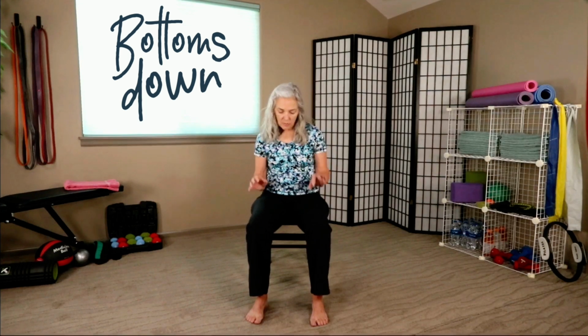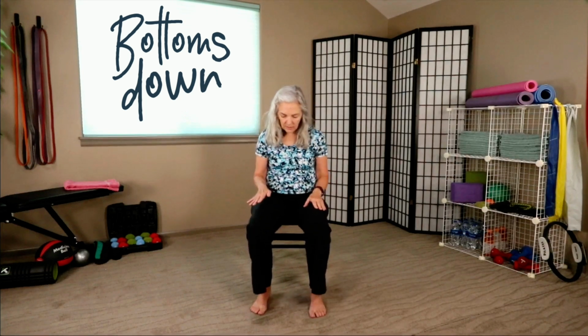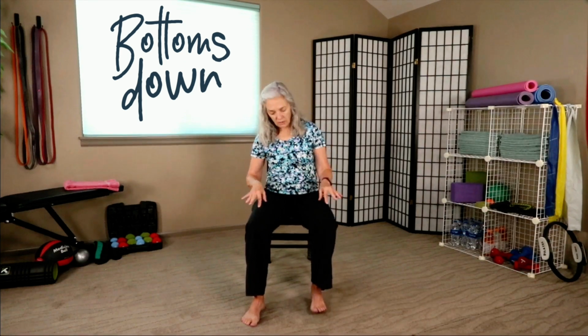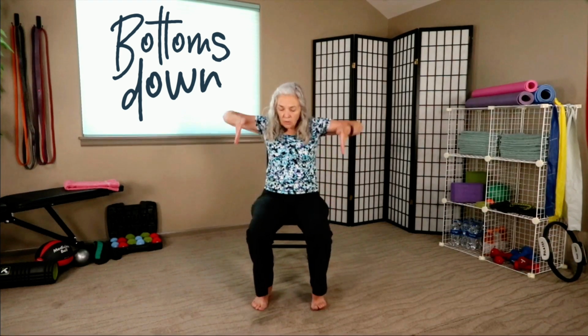So as we get to our chair pose this time, we're going to come up out of the chair. One thing to think about is you want to have those feet back just a little bit. If the feet are too far forward, it's pretty difficult to get up out of your chair. If you bring those feet back, then you press down and you can lift up, okay?